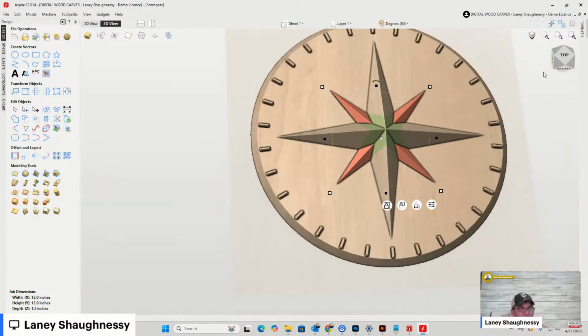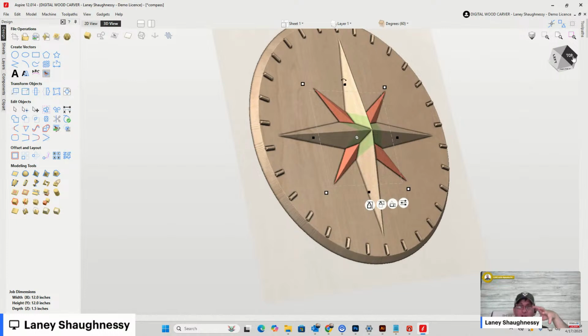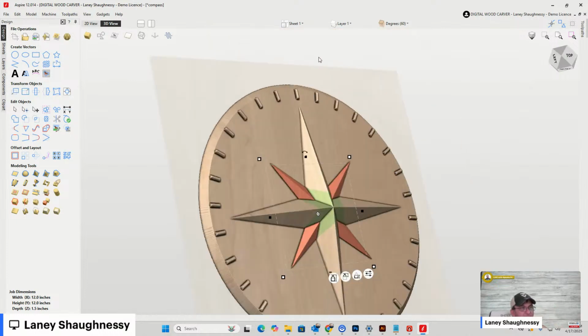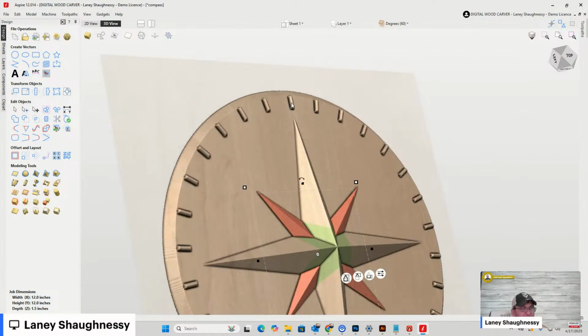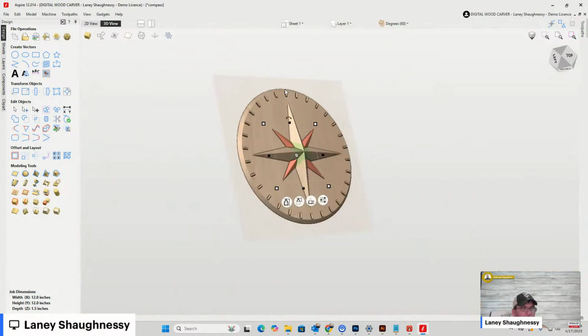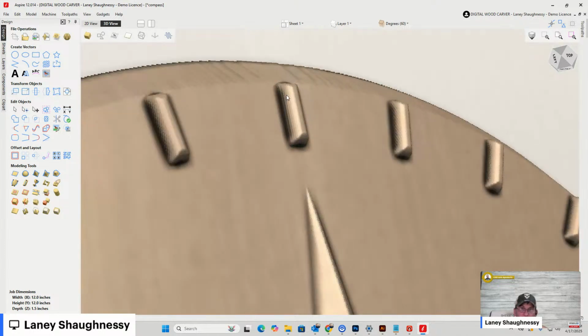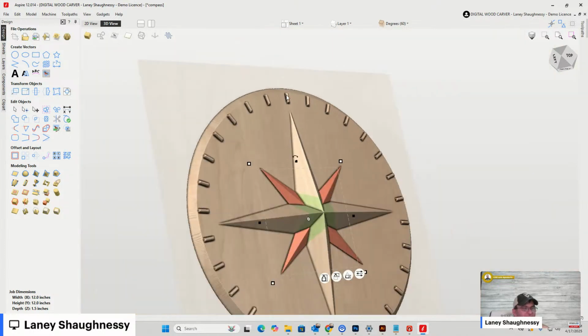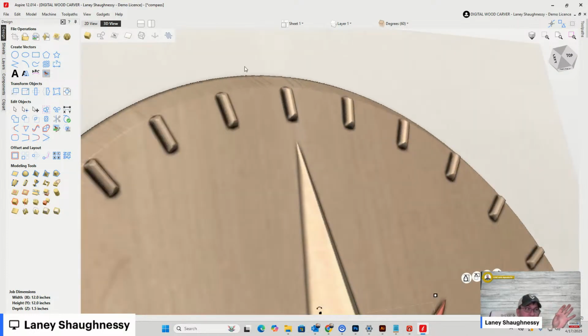But it's merging with those two things. Now, the degrees, those 12-degree marks, they are on a different level. They are set to merge, so they blend inside of this base.